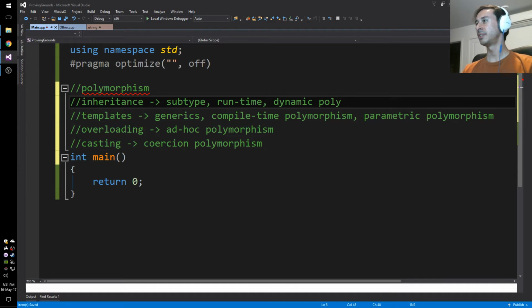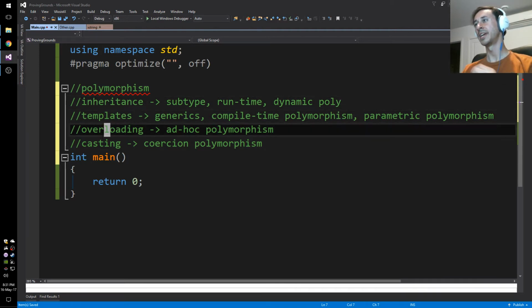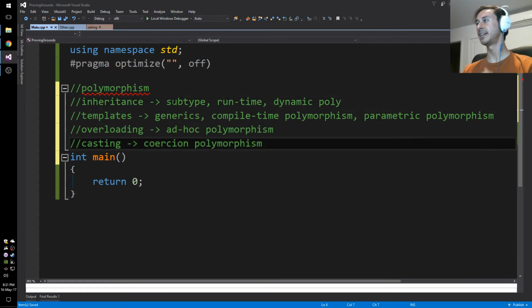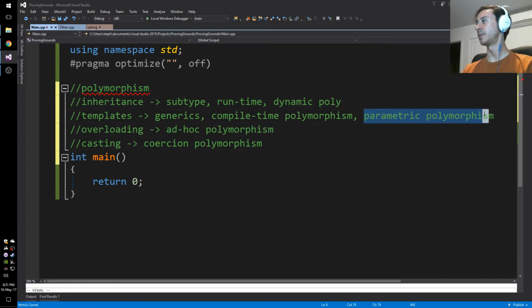So these are kind of like the casual or language-specific names on the left side, and on the right side are the more general names, right? So usually when you name things, there's kind of like the scientific name for it, and then there's the way that people refer to it more casually. So the ones that I'm most interested in right now are ad hoc polymorphism and parametric polymorphism.